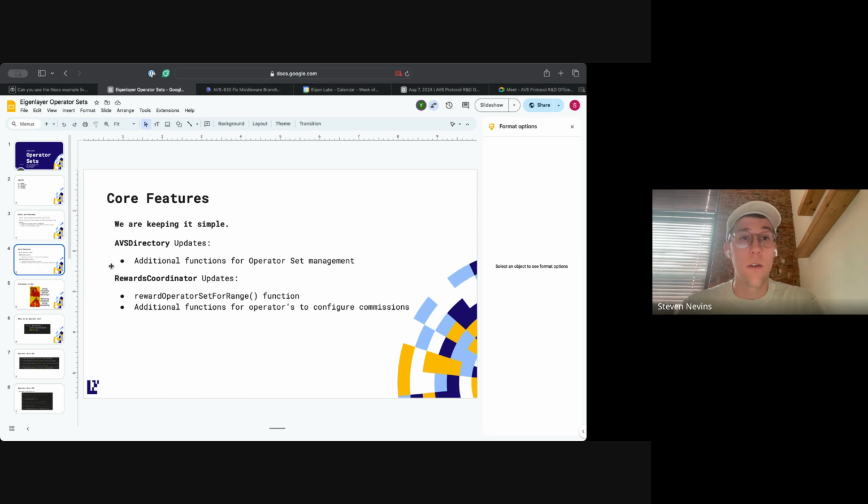So the core features of this upcoming release, basically there's two main places that changes are happening. Basically, the AVS directory is where operator registration was tracked previously. And now this is getting updated to track operator set registration. There are new functions that are similar to the old ones, but there's a new parameter for the operator sets that the operator is being registered and deregistered for.